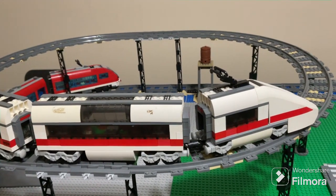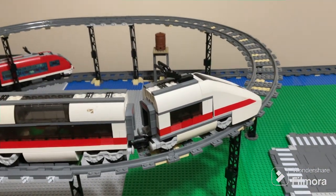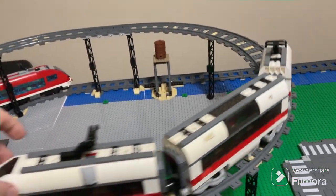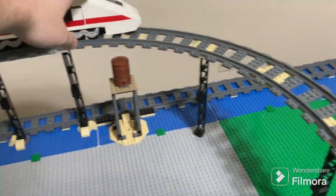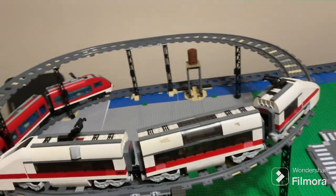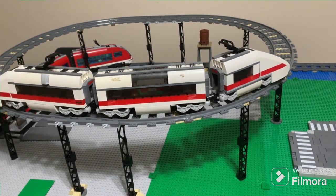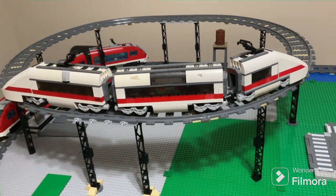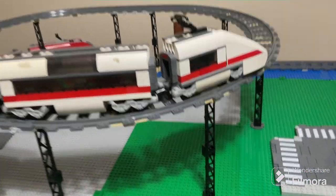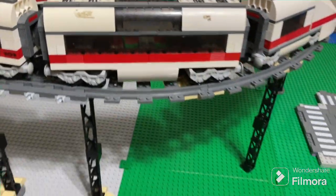The elevated railway works really well only if the train that's on it does not have a motor because it takes a lot of effort for this to hold up the train. Now, this train holds up just fine, and since it's manually pushable, it's still good for things like stop animation. Now, overall, I think I did a good job customizing this train to work better for this layout, and all of the pieces that I needed for this train were used inside of this train set, with one exception, and that is 2 of the plates down here were used from a LEGO Minecraft set. But those are very simple pieces, they wouldn't be that hard to get.